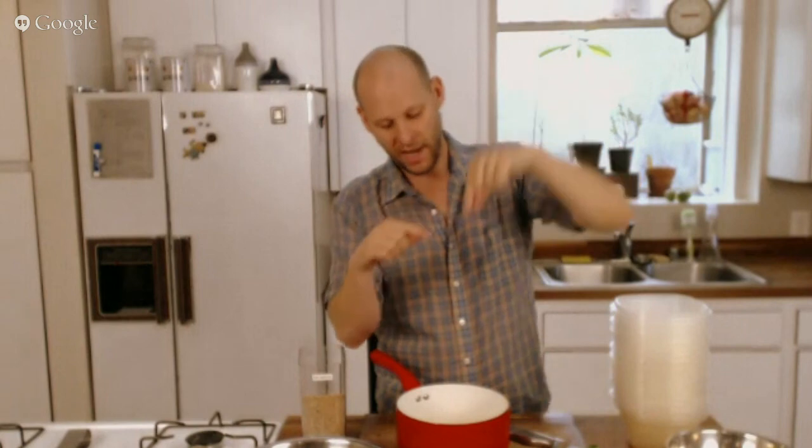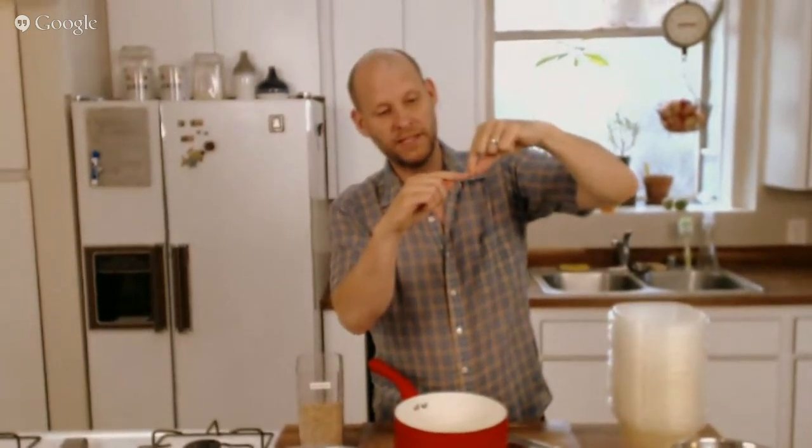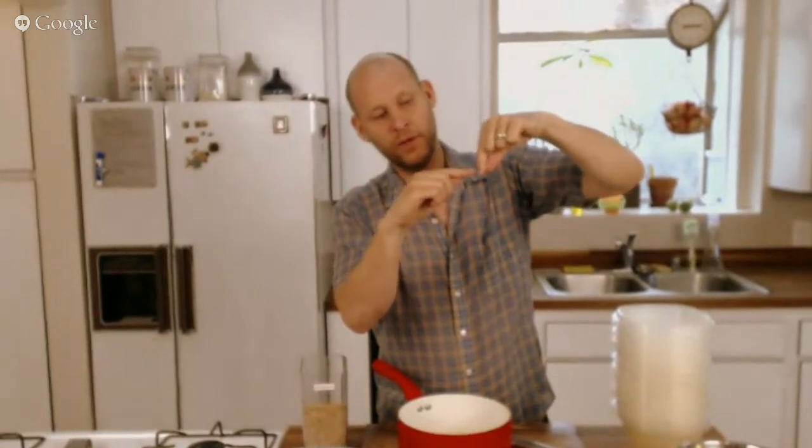So let's say I put my finger in the bottom of the bowl here, and it comes to halfway up my fingernail. All right, so that's how much it is. Now that's one. So if I want 3 to 1, then I need to go 1, 2, 3. That's 3 times as much. So that would be 4 total height.